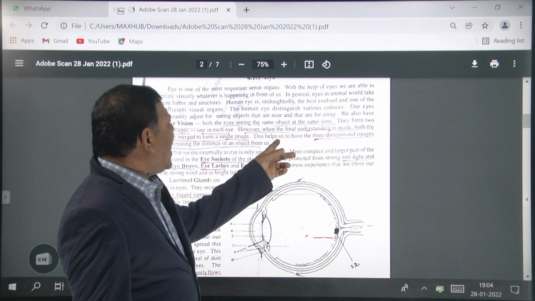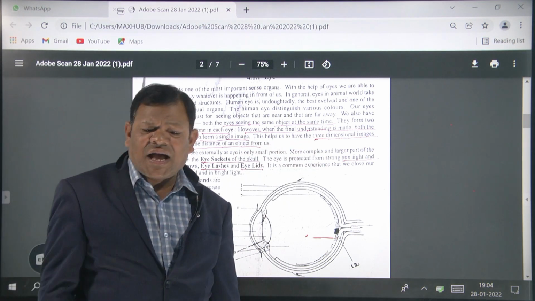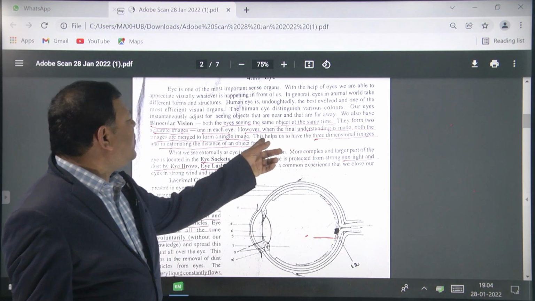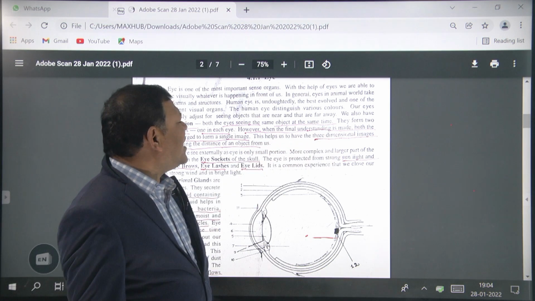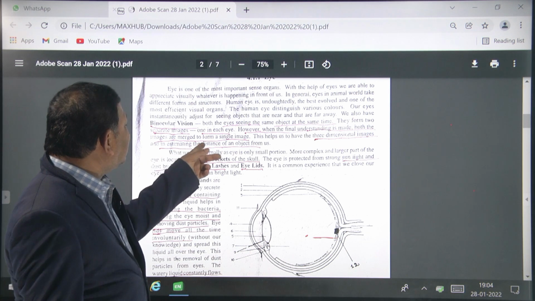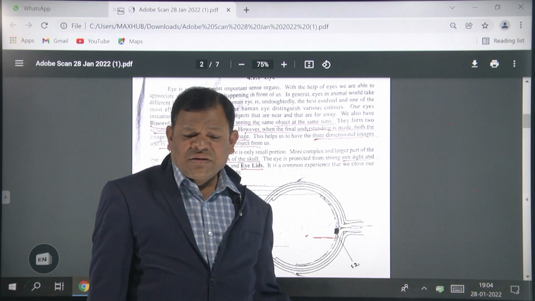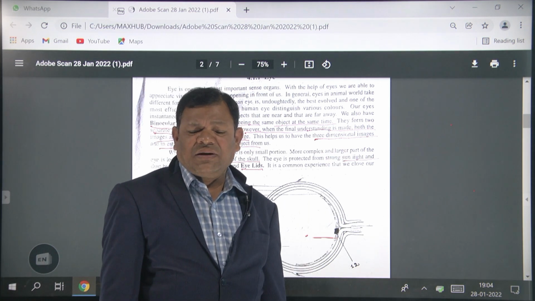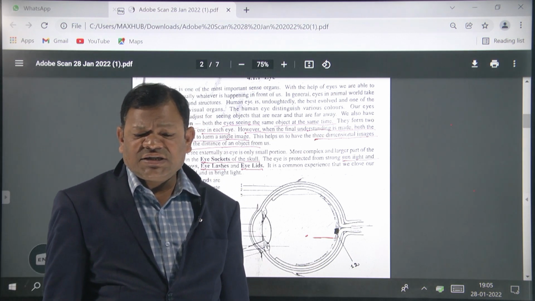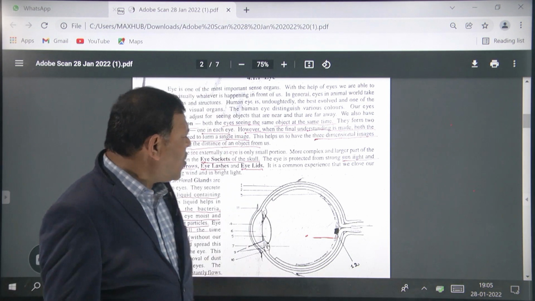This helps us to have three-dimensional images. Eyes are a very powerful sense organ. With the help of these eyes, we can see three-dimensional images and estimate the distance of an object from us. So this is the total 3D part. Do you understand? Now we will go to the internal structure of the sense organ, the eye. Shall we go?